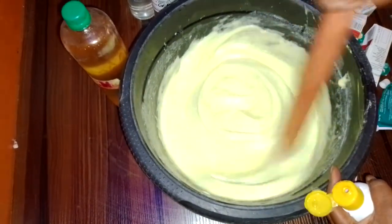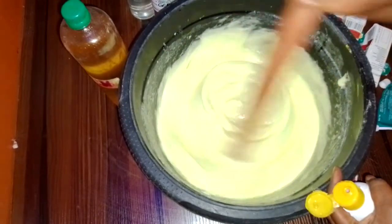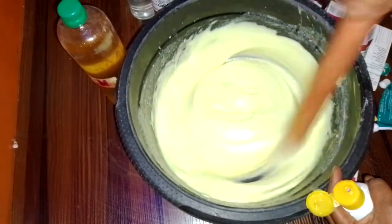And see the way I'm turning it. Very thick and beautiful.